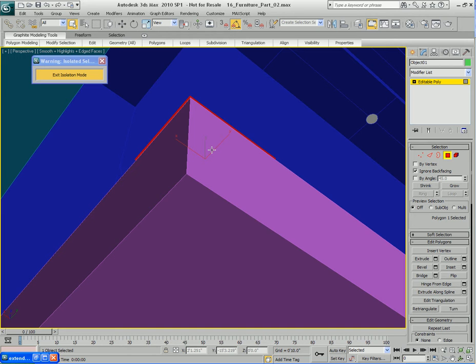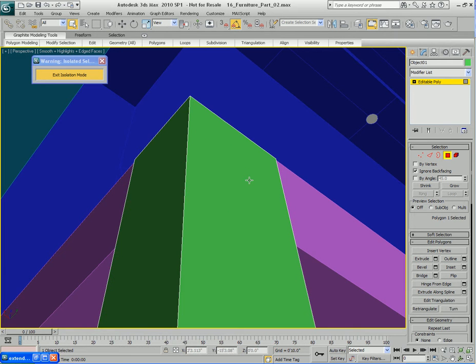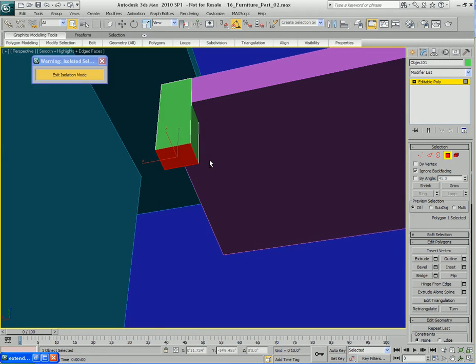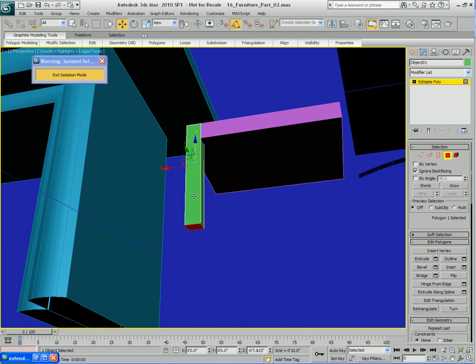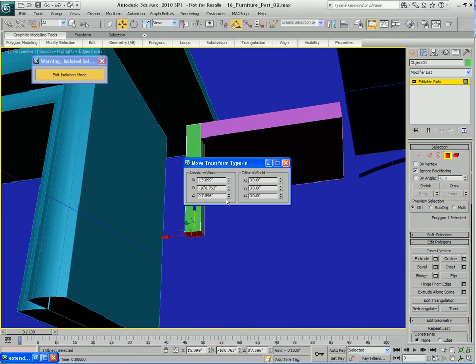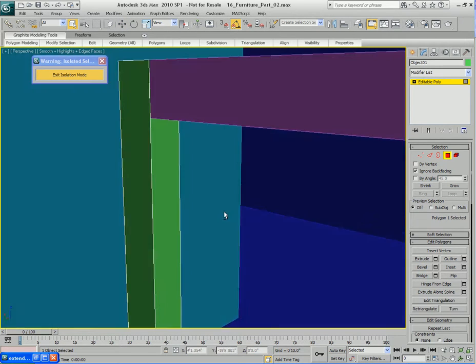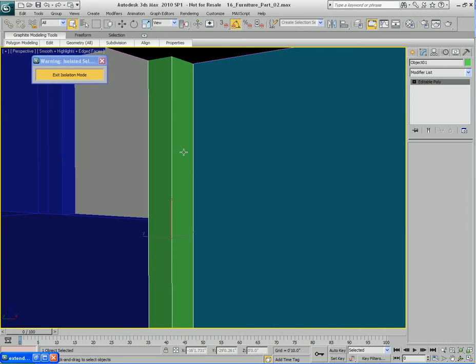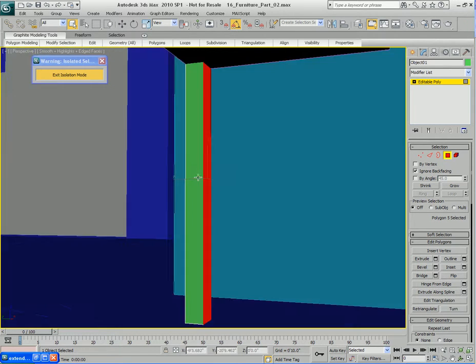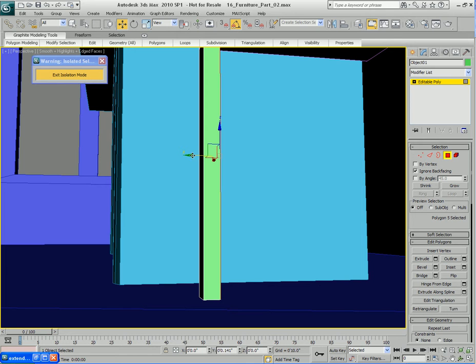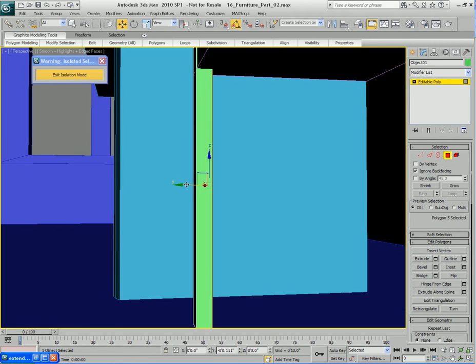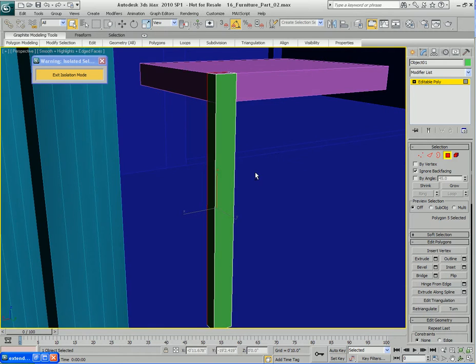I'll go ahead and hit Shift and E to extrude this out, and I'm going to extrude this. And I'm going to open up the transform type-in, I'm going to take this all the way to the floor, so 0 in the Z-axis. So it's going to go to the floor right there. Next thing I'm going to do is make the leg a little bit thinner. So I'm going to take the inside polygon, I'm going to move it in a little bit like this. I want it to be a little bit thinner. Okay, so something like that's good.